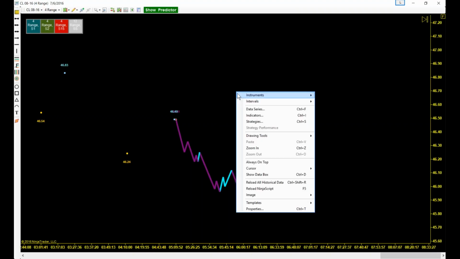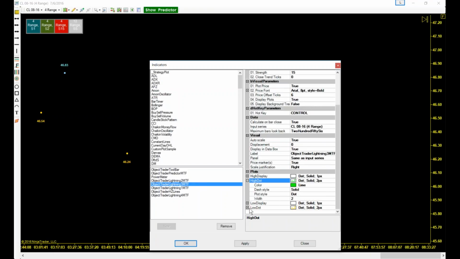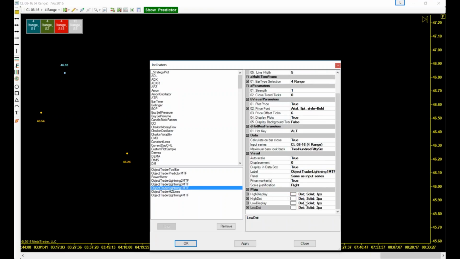Now lightning 2, on the other hand, I use this one on a 4 range but with 2 strength. And what that simply means is you have to have at least 2 bars and then 2 go the other direction before it will show an actual swing that's identified. Just a little stronger swing strength is all. And then lightning 3, which is my favorite one, I always put with the dots in the colors. On lightning 1 and 2, I don't use the dots at all because you would really get your chart, I mean, with so many numbers you wouldn't even believe it.